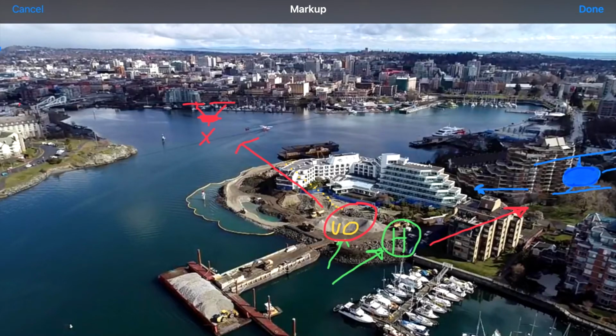Okay, a pilot in command has seconds to react. Where's the helicopter going? You don't know where he's going. He's low, maybe he's at 300 feet, maybe less, and he's headed right towards over top of your area. So in this kind of situation, again, we'll have seconds to react. Back to our emergency checklist: get out of the way. That's what we're going to do, okay? Get out of the way.